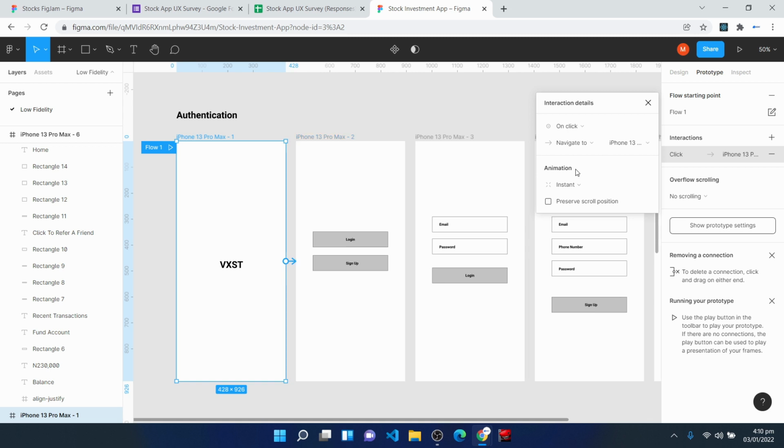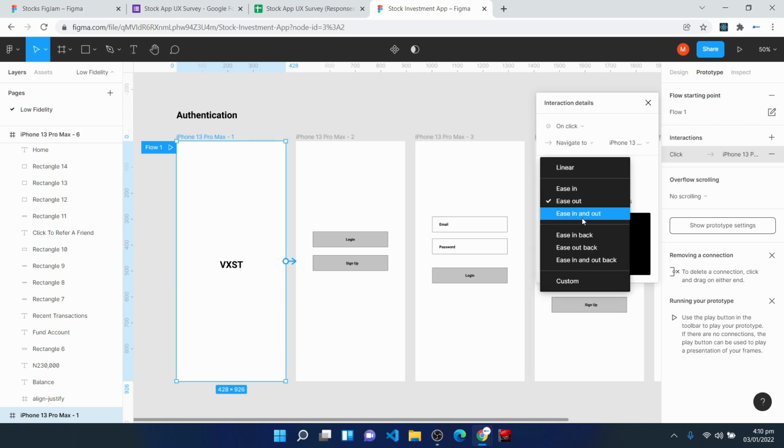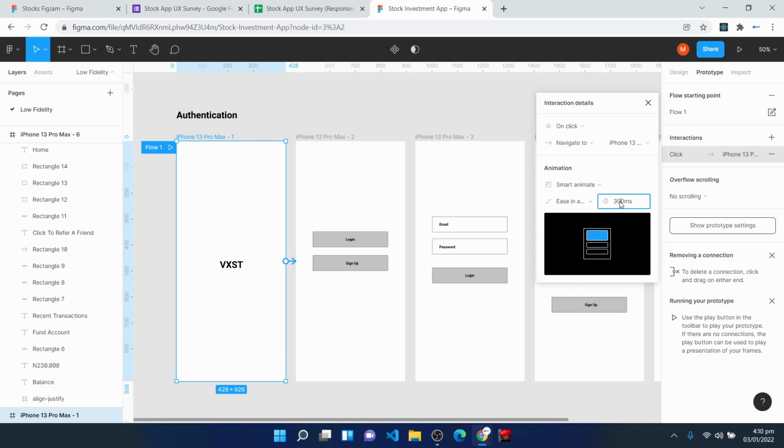Now we have an animation section here where we can set the animation of that transition, or the animation of that navigation. Currently it is set to instant. I can come here and set this to smart animate, then set this to ease in and out, and I would set the animation delay time to 800 milliseconds.